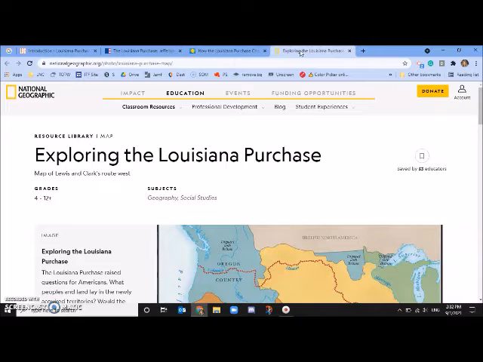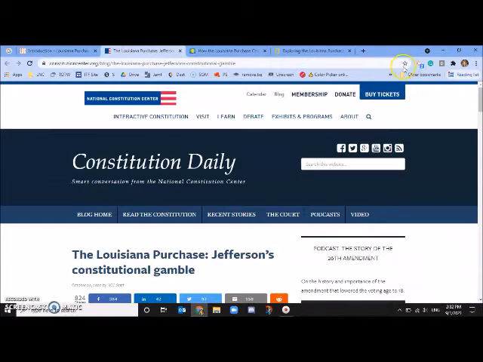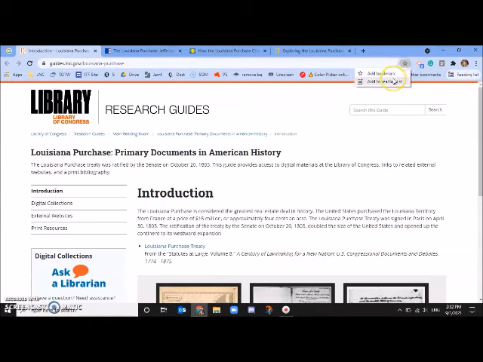If you keep them open, it clutters up your browser. If you put them in your reading list, you have them saved and you can get back to them easily. So to add something to the reading list, you click the star and then click add to reading list, and you can see that that lit up. So I'm going to go to all 4 of these and add them to my reading list so that I can read them at a later time.